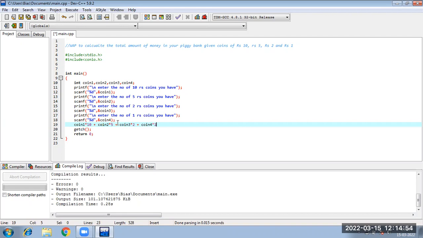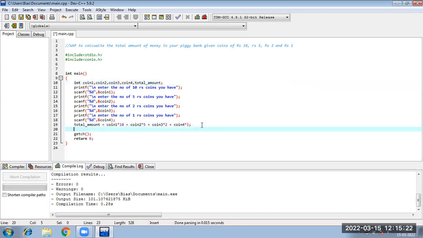That one I do not need to multiply, but I am just keeping it for you to understand. Now this will give me the total amount. Now this total amount will be again an integer, right? So what do I need to do now?